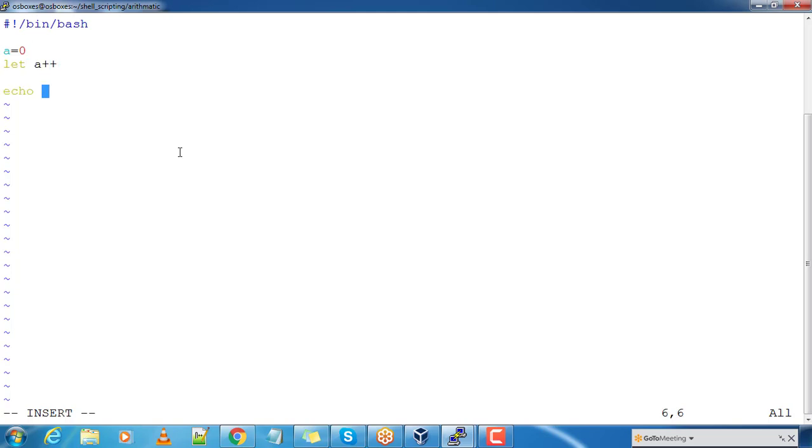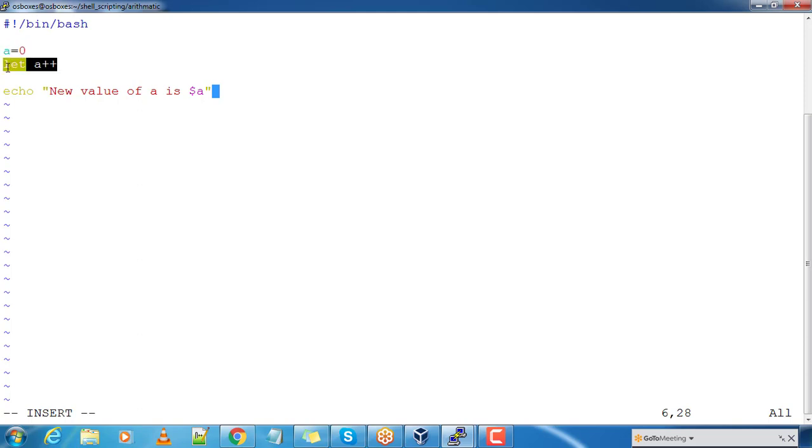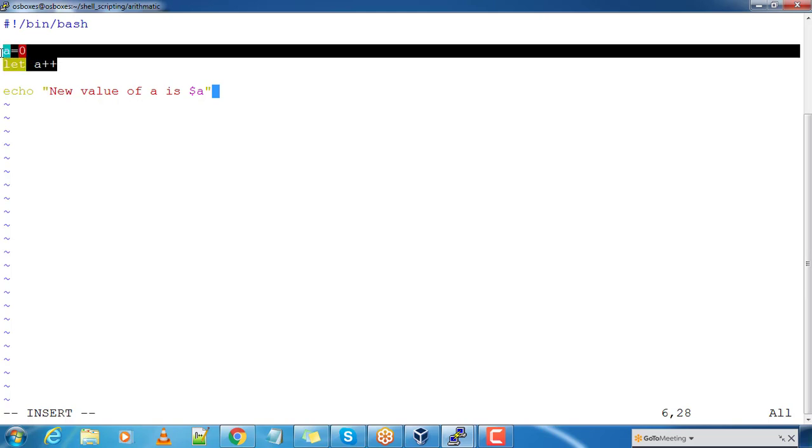Then new value of a is $a. So what I'm saying is you need not prefix dollar before a, that is only inside the let expression. So I initialized variable a to 0 and then using let a++, I mean incrementing that. So this will be useful if you are doing it inside some loop or condition statement.